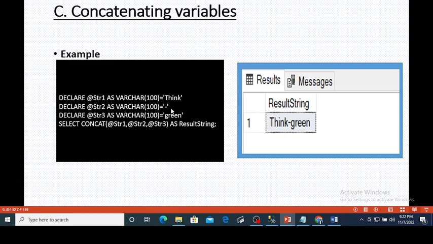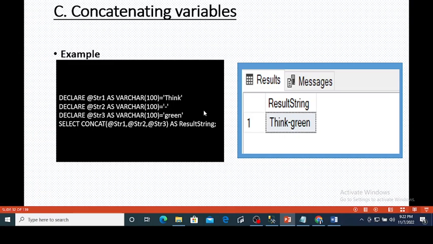So let's use hyphen. Then we declared the third one, green. Then we concatenate them. As you can see, we have string 1, thing, number 2 hyphen, then number 3 green. So we select concat string 1, string 2, string 3 as a result string.